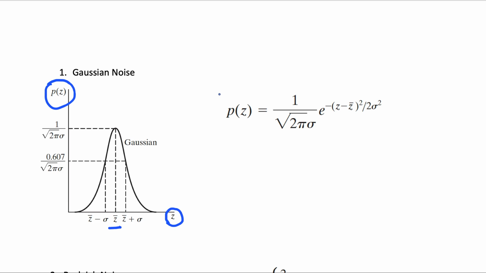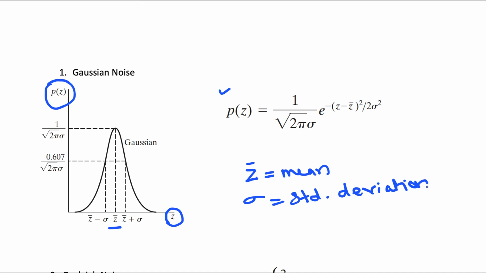And this is the function by which we can generate the noise: the probability density function p of z is equal to 1 by square root of 2 pi sigma, e raised to minus (z minus z bar) whole square divided by 2 sigma square. Here z bar is the mean value and sigma is the standard deviation, or SD, and sigma square is the variance.